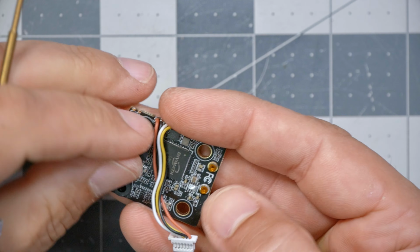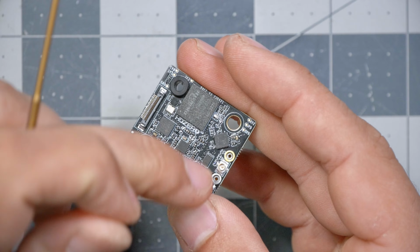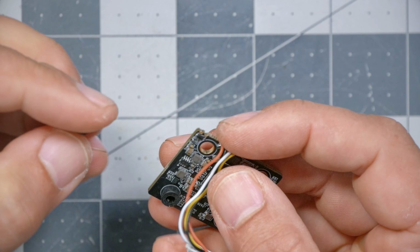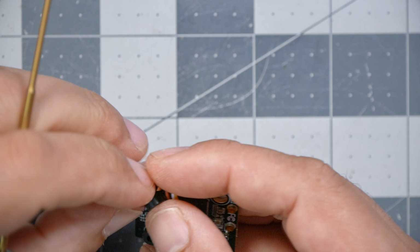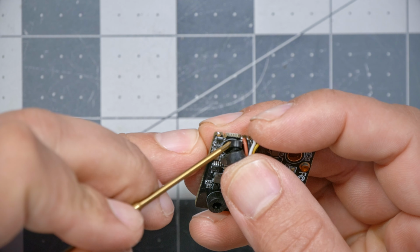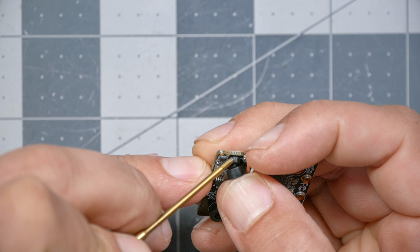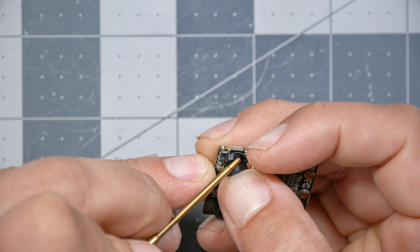I've never found that necessary. Be real careful as you do this, as there are lots of components on this board that you could damage. Which way is the right way up? We're going to be installing it with the plugs facing up, so make sure that you are aware of that when you're putting the thick side of the gummy down. And for God's sakes, there are a lot of components here. I'm going to be real careful not to damage them.